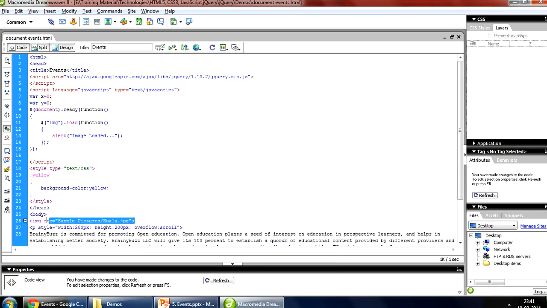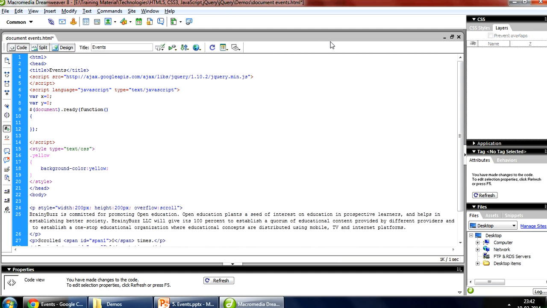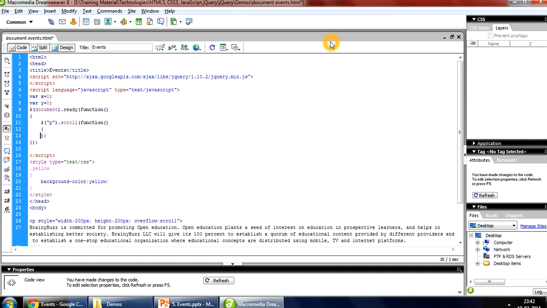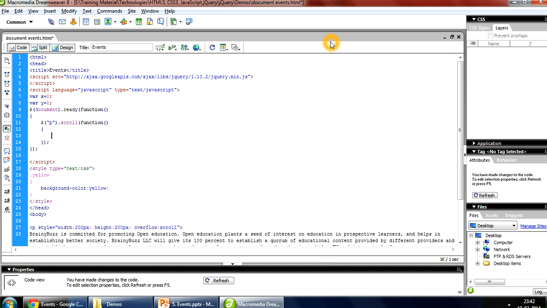So let me remove this image. I want to take the scroll of the paragraph, and whenever a paragraph is scrolled, what it will do is take the number of times that particular text is scrolled.